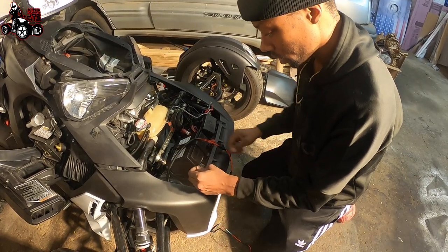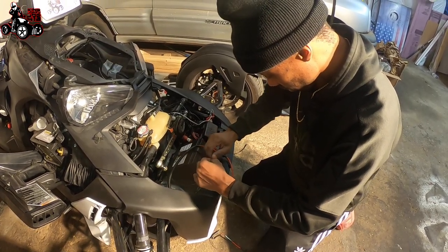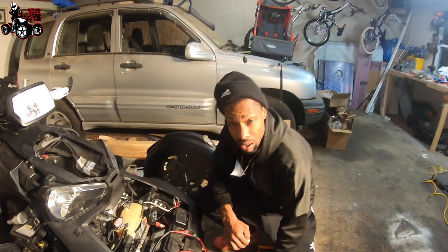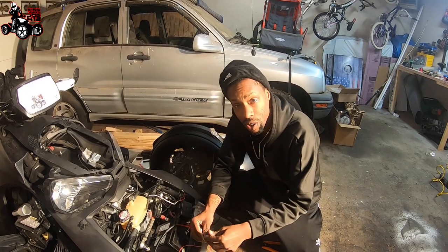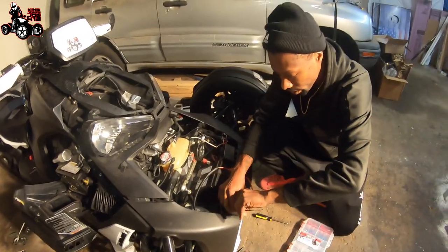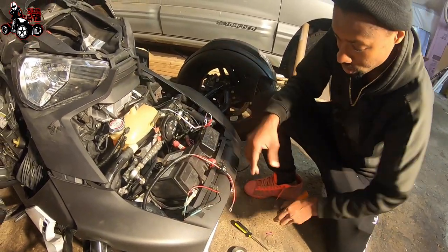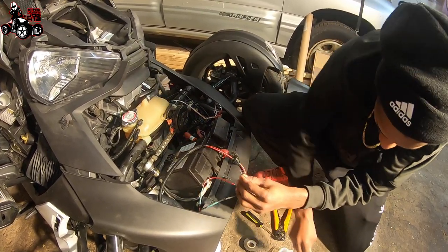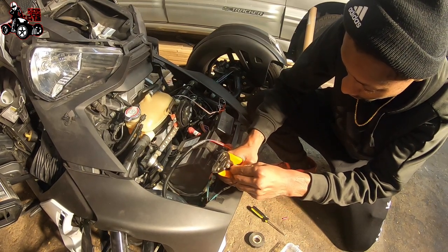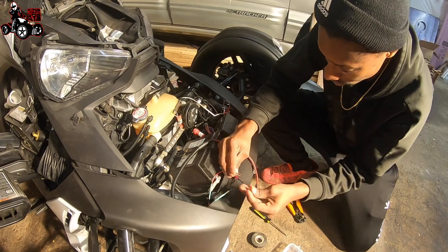That's for another day when I get more time. Alright guys, so what I did was, as you've seen, cut the wires that were coming from my Top Notch Riker Mods radiator protector. So I cut that there. Now I'm just going to tape up that little piece so we don't want that hitting nothing. I got some clips here, I'm using the red ones. I've got my little trusty dusty crimper. I'm going to cut this down a little bit here. You always crank it out and give it a nice little pull and make sure it's on there good.